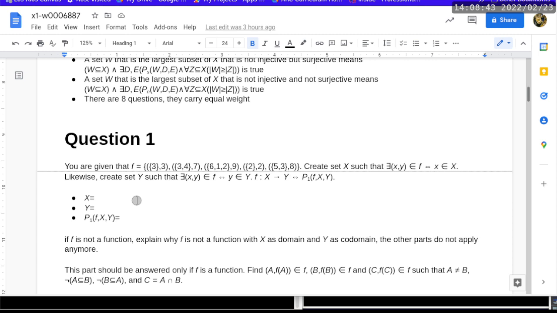That's why I sent a little announcement ahead of time to remind people that variable names are case sensitive, so that we don't confuse which X is which X. So what this statement is really saying is, if there's at least one two tuple in f with x as the first member, then lowercase x is going to be in uppercase X. In other words, I'm using this to collect all the first items of every two tuple of lowercase f into uppercase X. So uppercase X is naturally the domain of the function.